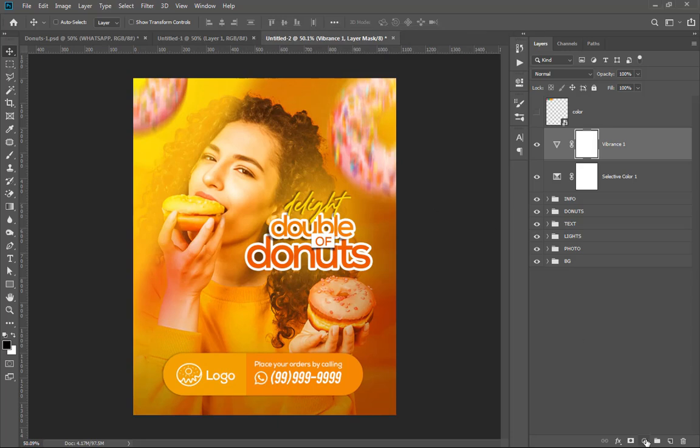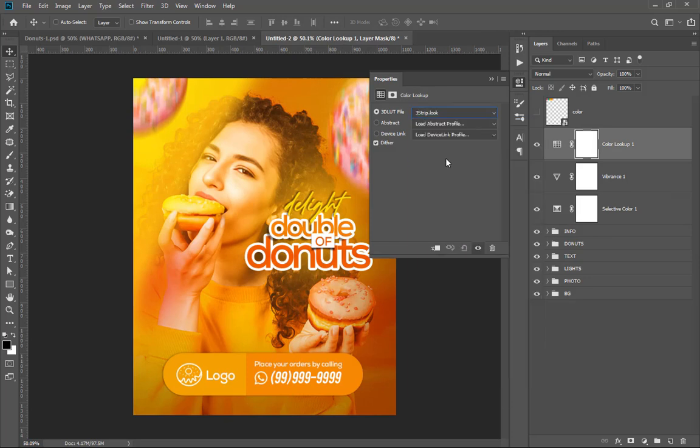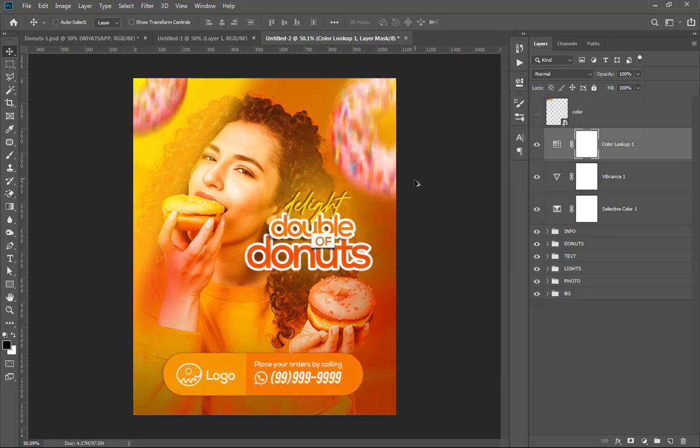And also a color lookup of gray strip. Let's reduce the opacity to 50 or 55. It's okay. So at the end of the tutorial, this is what we have.